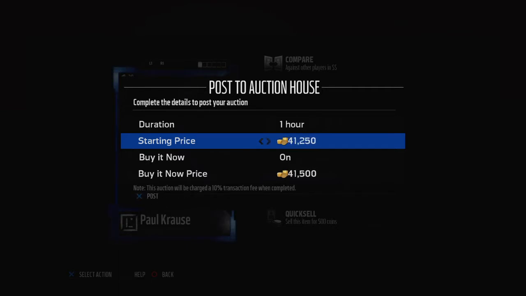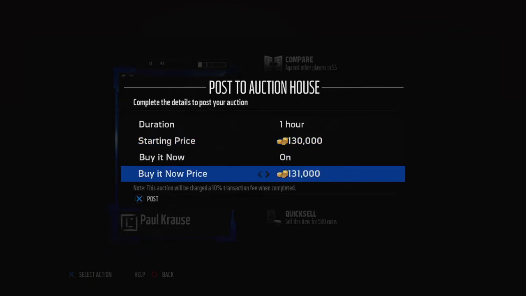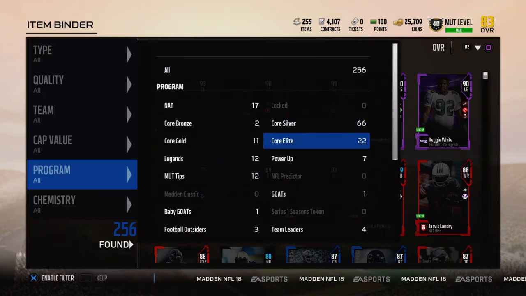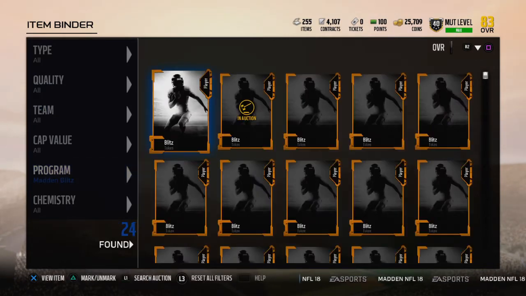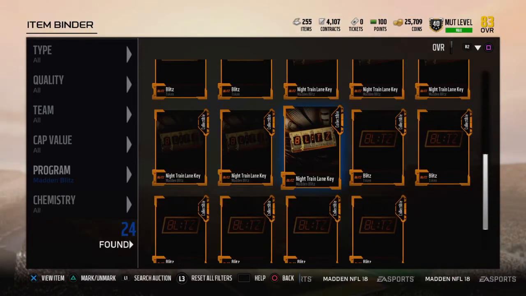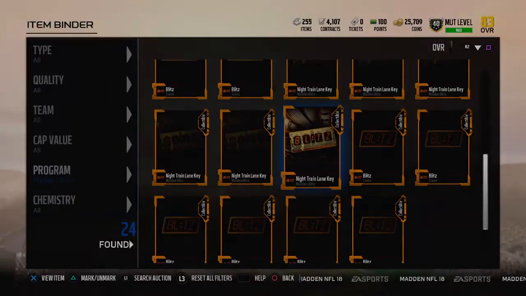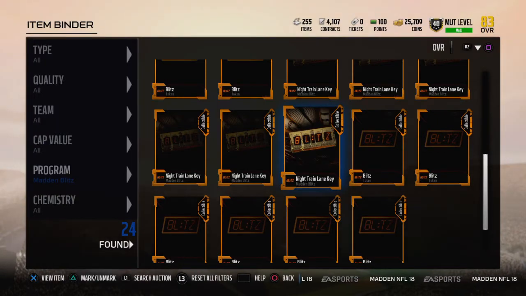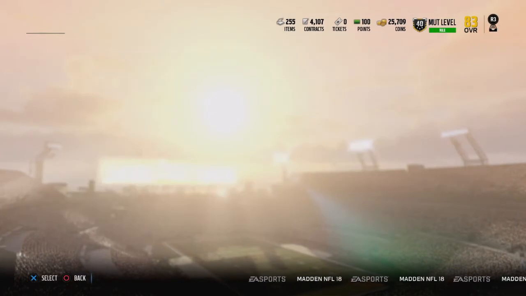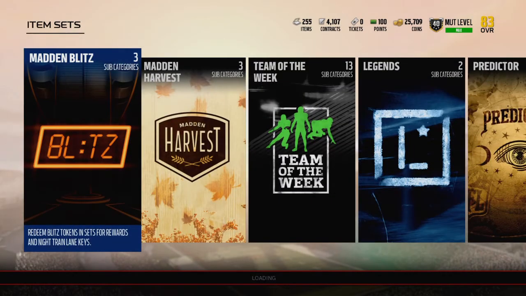Also, with my tokens, I spent some on Elite Team of the Week packs and stupid stuff like that. So, with my Blitz tokens, right now, how many do I have? Program, Man, Blitz. I have 24 tokens. Oh no, some of these are Night Train Lane tokens. How many of them are Night Train Lane tokens? Only 5. So, I have 19 of them, which means I could do this set.